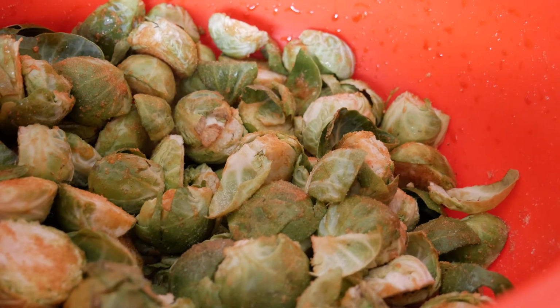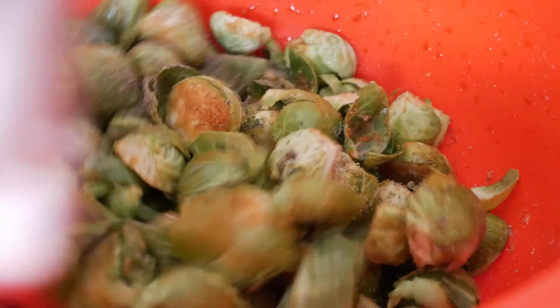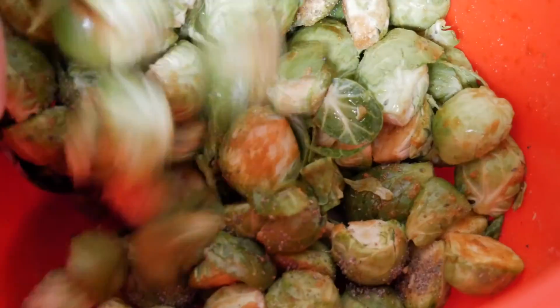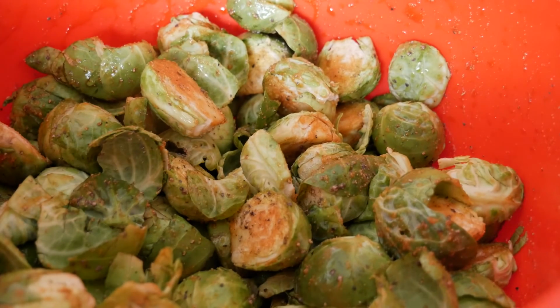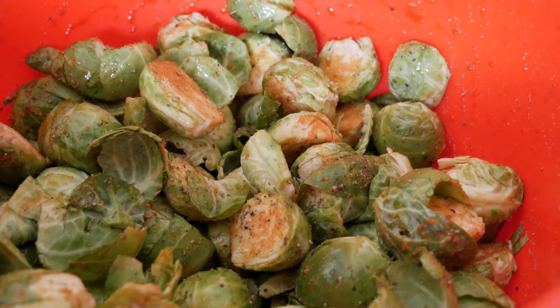Oh, and I forgot. Where's the pepper? Okay, we're gonna use some pepper. Go easy on the pepper. Don't put too much of that in, unless you just really like it. And I set the oven to 400, and I'm going to cook these Brussels sprouts for 30 minutes. So we'll get the sheet pan out over here and get that started.